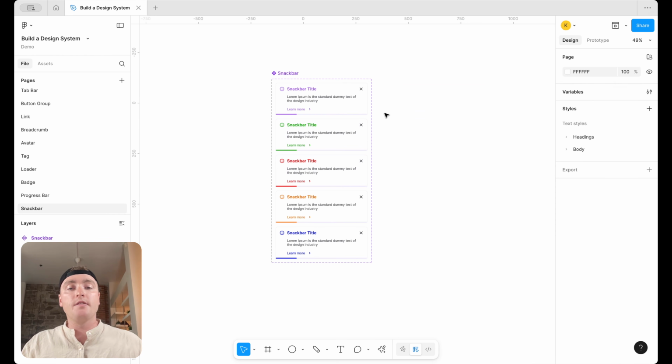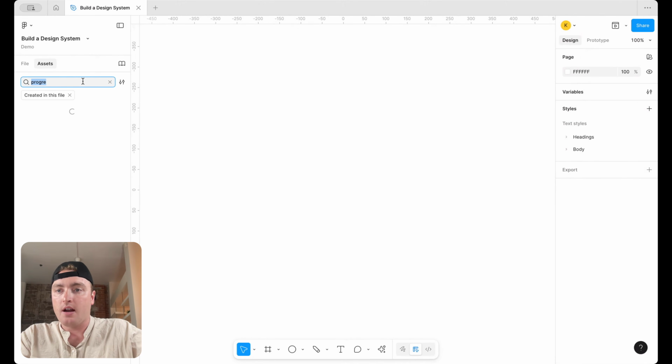If you're in an interview, being able to show that you know how to build this component, because it leverages a bunch of other Atom components, is pretty good to have up your alley. So there you go. There's your snack bar. Okay, so let's look at our carousel now.